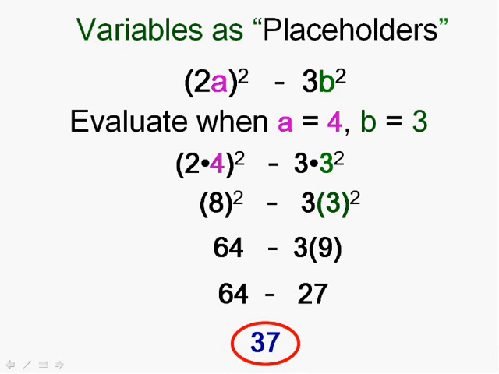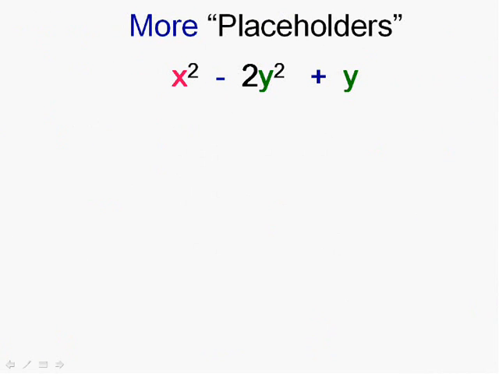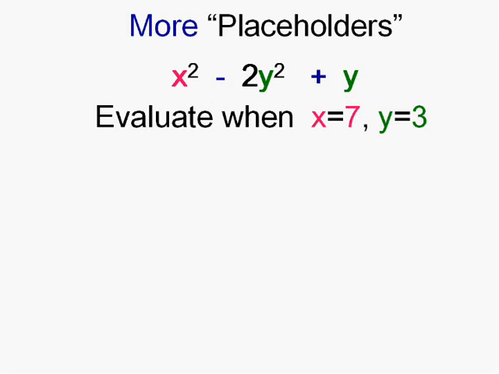Let's try another. Here's some more placeholders. Different letters but it really doesn't matter. There's a little bit of a different flavor in this one though. Every occurrence of x I'm going to put in a 7 and every occurrence of y. Note that I do have two y's. I'm going to put in a 3.